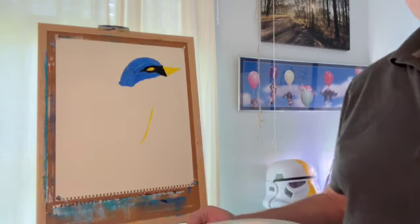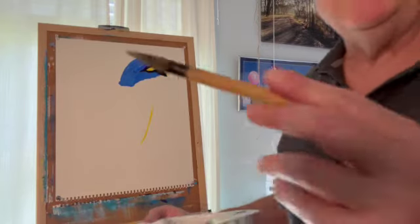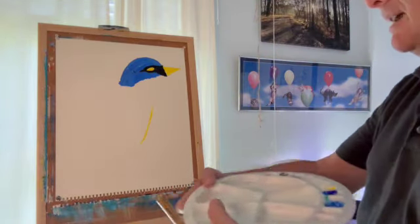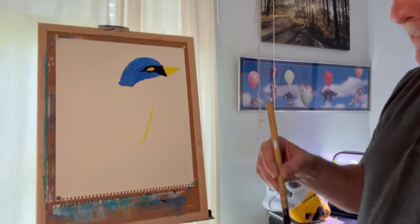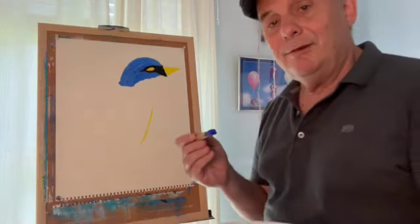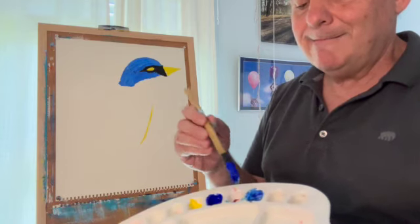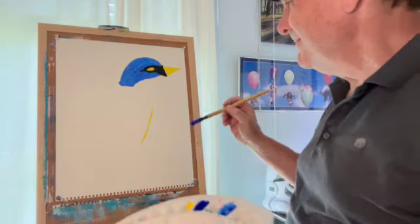So for this one, I'm going to say, let's use a bigger brush. Have some fun, see what happens. All right, so let's load her up. You know what I'm going to do? Just like you did last week, I'm going to put a little bit of that ocean marine on the tip. So, see that? Let's see what happens.